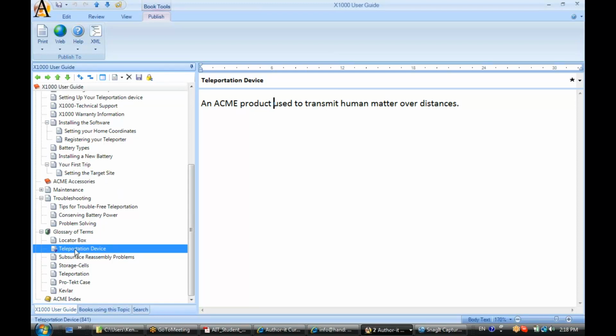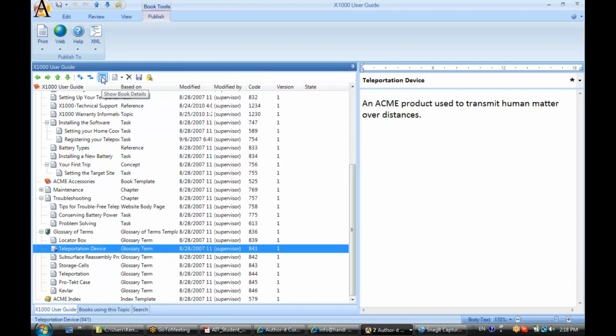It is placed one level beneath our glossary object, and it has the glossary term template assigned to it. Glossary term template is a template that will come by default with your Author library, so you're not going to have to create it yourself.